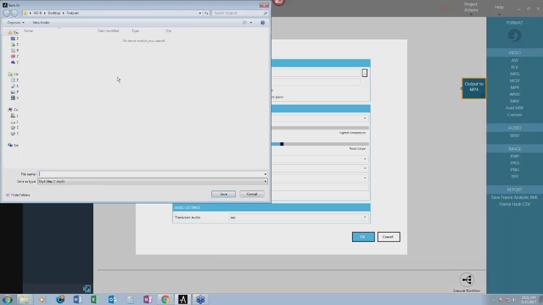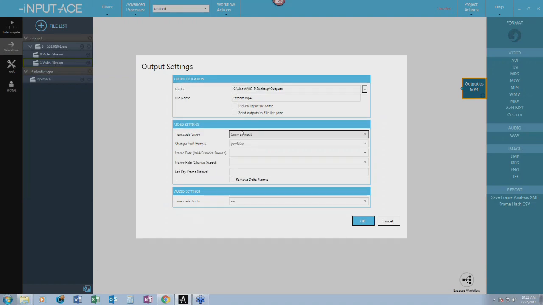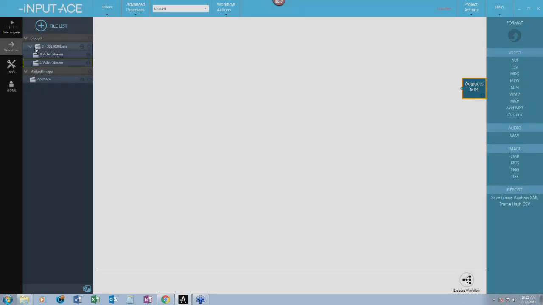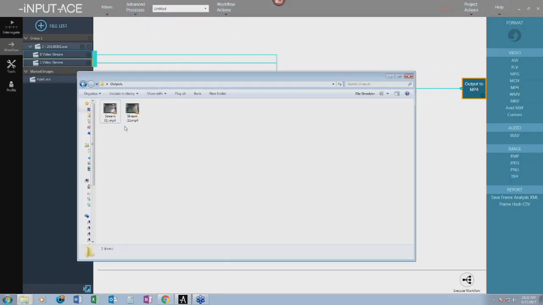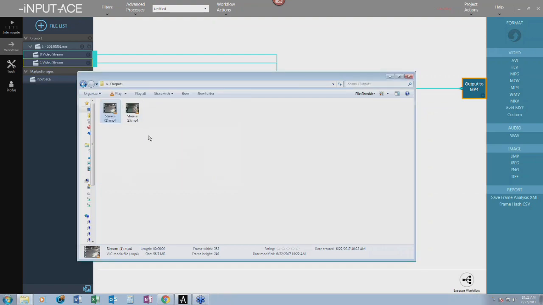And I'll do this one more time here where I take MP4, I'll type in stream or any output file name that I'd like. I'm going to use the video same as input. I can connect my different video streams directly to my output node and click execute, and it's already done. And in my output folder, I now have those two video streams as MP4s. I can double click and play. So not only is this a significantly faster workflow to get accurate evidence out, but the alternative is an inaccurate method to get the data in very many cases.